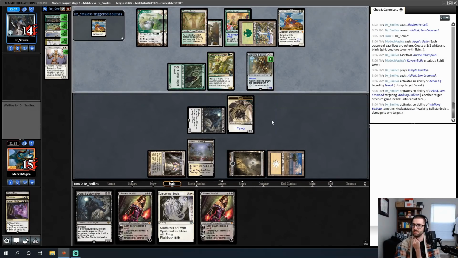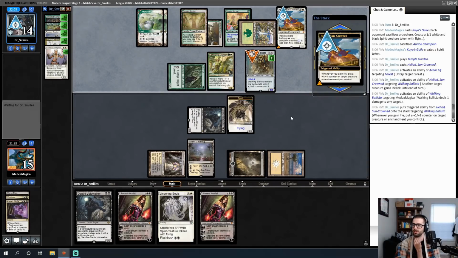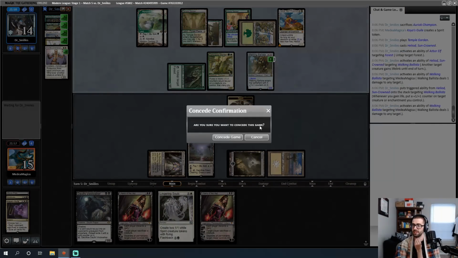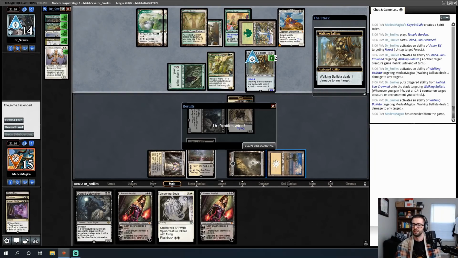Alright, so they ping me, and then Heliod triggers, and then that puts a counter on Walking Ballista. And actually it puts 2 counters on. So I'll go ahead and concede to that. I'm not gonna make my opponent click through that.